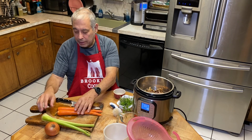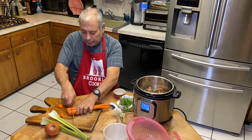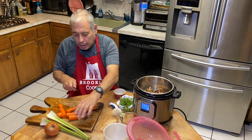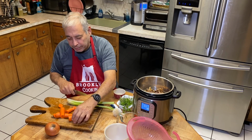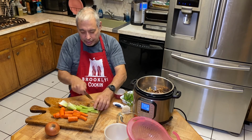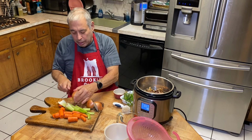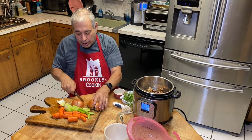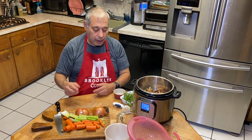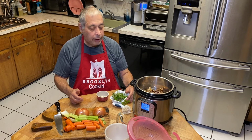All right, we have a couple of carrots, a couple of celery. We'll just take the bulb off, and we're going to just rough cut these. The carrots we saved. Dog loves the carrots, plus I love the carrots. The celery is going to get dumped out at the end. And just pretty much quarter the onion. And that's about all there is to it. We're going to wait till the water comes up to temperature because we don't want to put the vegetables in before that. So that's going to take a while, and we'll be back.